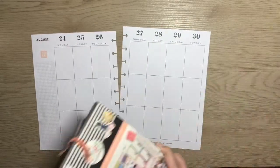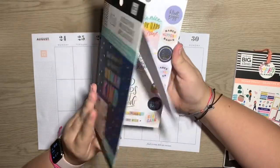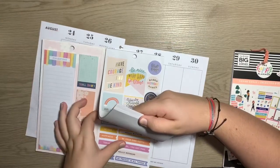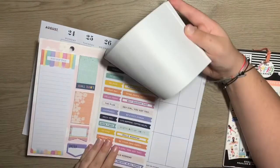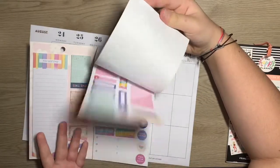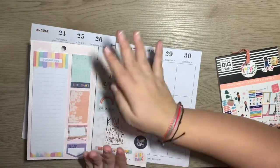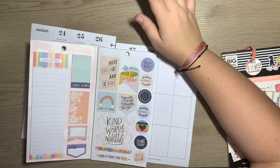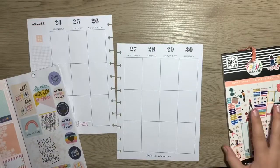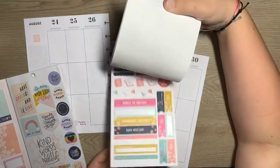I got two things, and this may not work, but my main intention is to use the Womankind accessory book. I actually don't have the sticker book and I want it so bad, but I've just never been able to find it. So this I got during the warehouse sale — it was more expensive, but I really wanted it, and I got a special one because my sticky notes were upside down. And then I thought, how fun would it be to pair it with the Squad Goals sticker book?